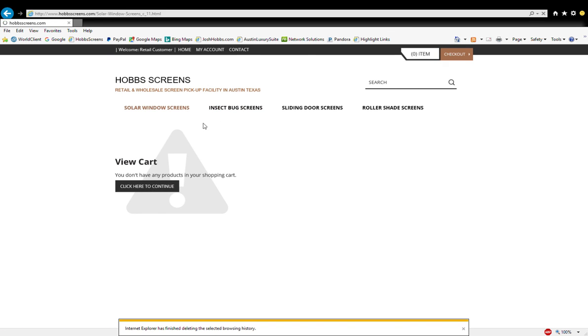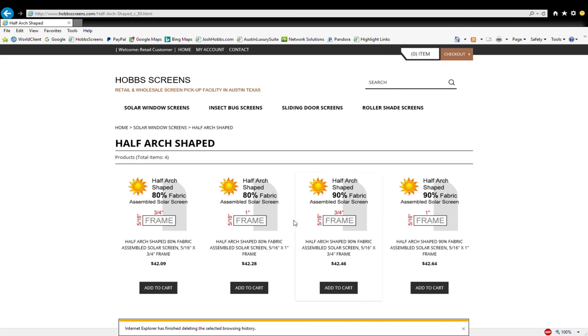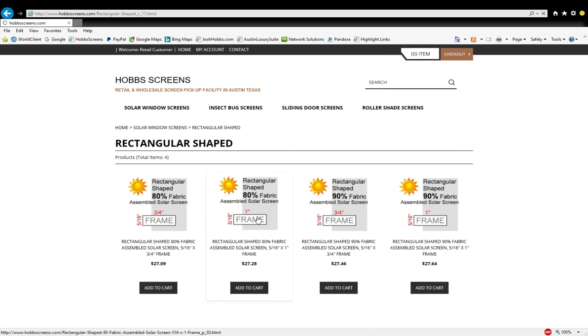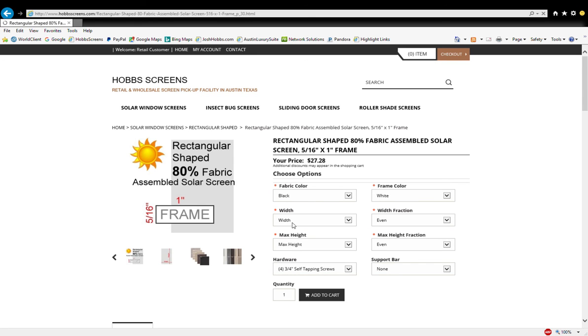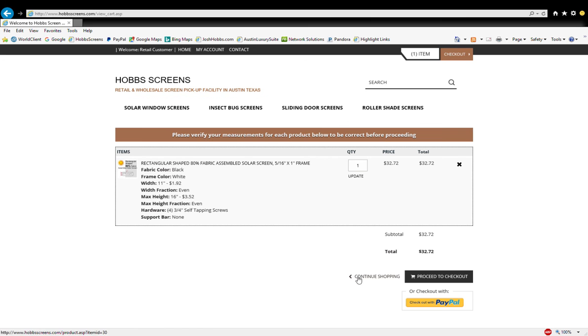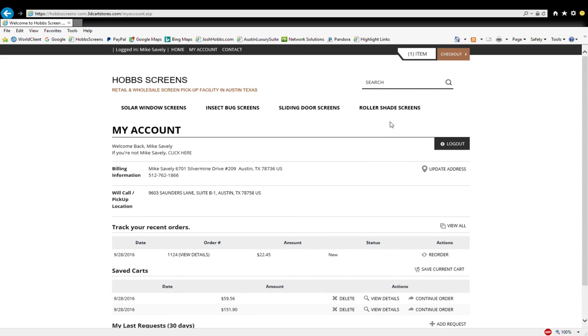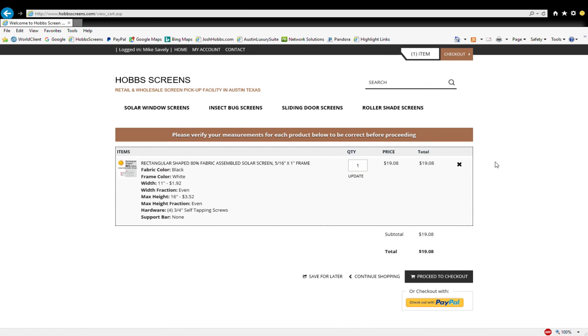So I suspect we could do this. That shows a complicated one here for us to do. Let me choose an easy one. It's taking a second. Okay, we add that to our cart, and now we're going to, oh, we're not even logged in anymore, so that's not going to work. Let's go look at our cart. There's our cart item, and now we're going to tell it save for later.